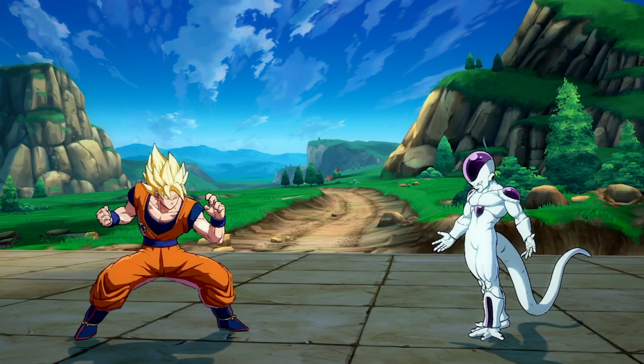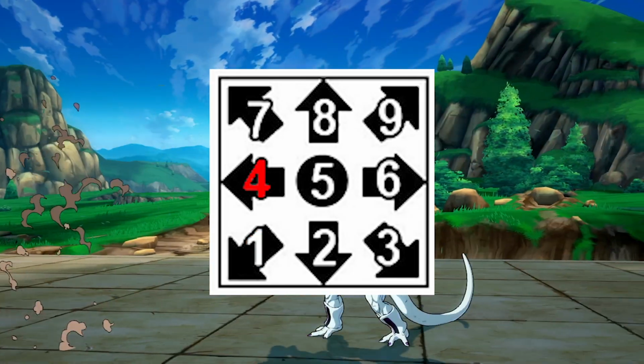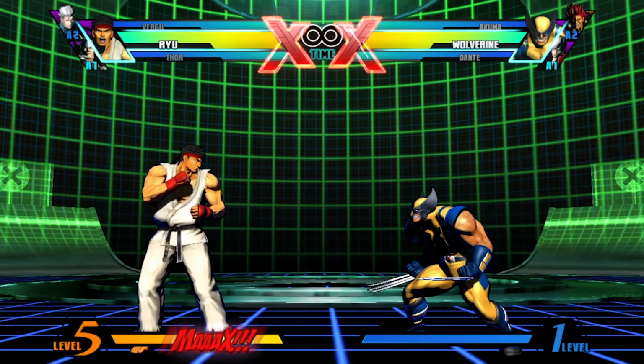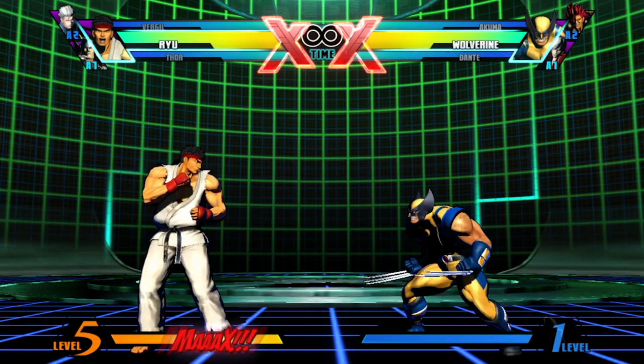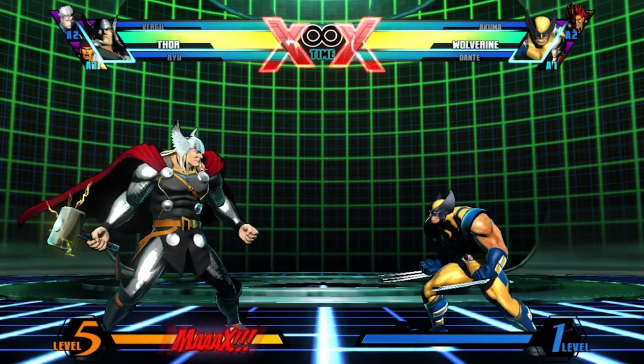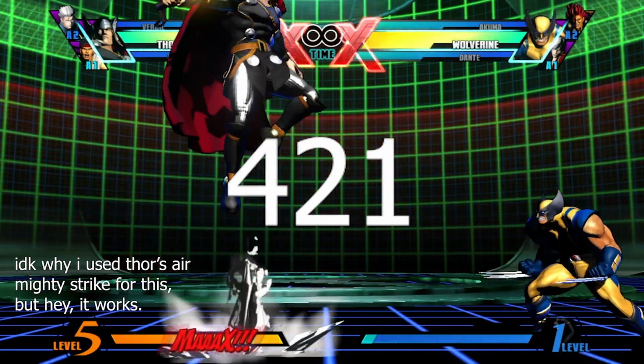A quarter circle backwards motion in numpad notation is called a 2, 1, 4, because you're going from 2 to 1 to 4 in the opposite direction. For a dragon punch or DP motion, you go from 6 to 2 to 3. So this becomes a 6, 2, 3 motion. So a reverse dragon punch would be 4, 2, 1 because it goes in the opposite direction from 4 to 2 to 1.